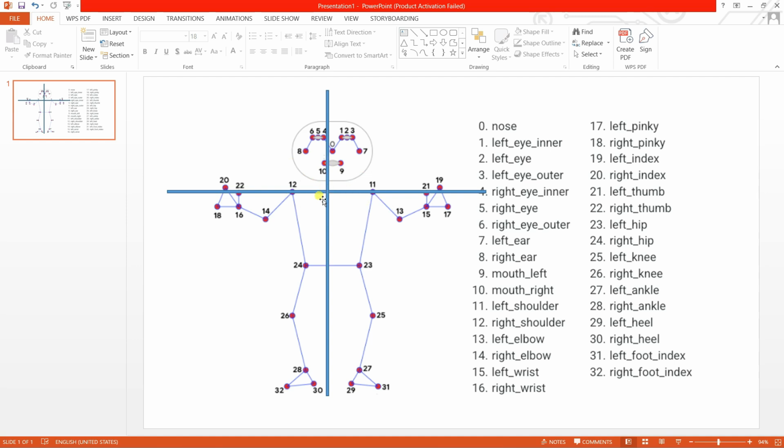And this is the shoulder: if the shoulder goes up, I need to jump, and if the point goes down, I have to crouch. This is the game logic. The main shoulder point is our center point.